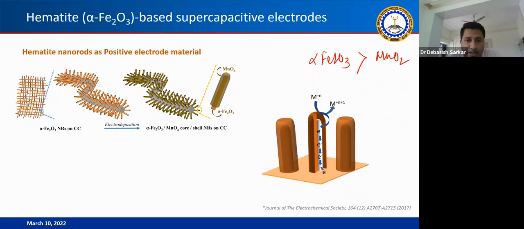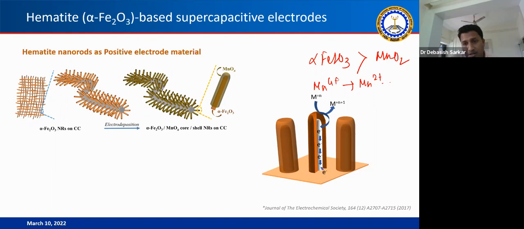However, manganese oxide has the redox activity much better than iron oxide. Okay, and manganese oxide shows redox activity in the positive side, whereas iron oxide shows redox activity in the negative side. So we used this core shell structure as the positive electrode material. Our idea was that all the redox activity, the redox mechanism for charge storage, will be happening on the manganese surface. So MnO2 will move from Mn4+ to Mn2+, through different oxidation states.